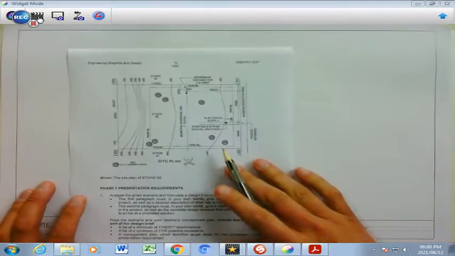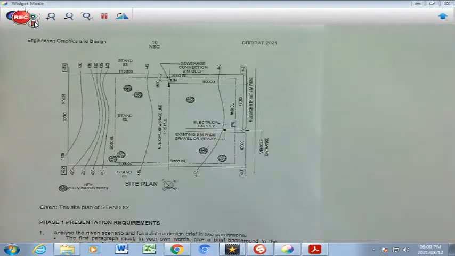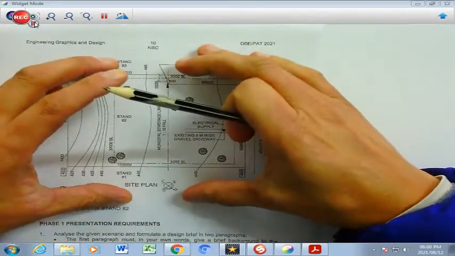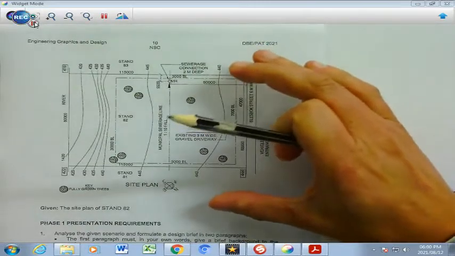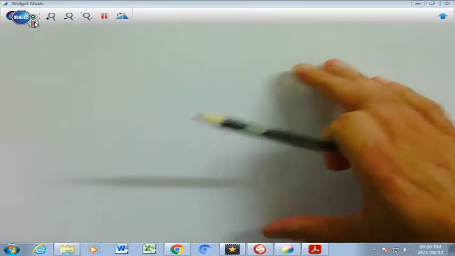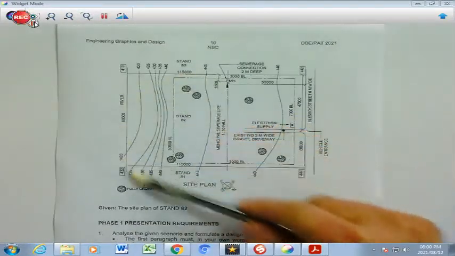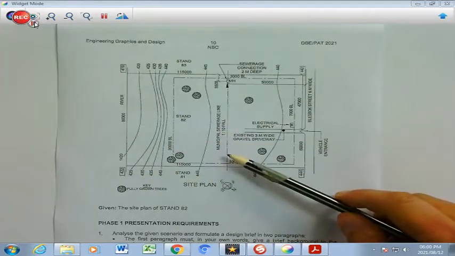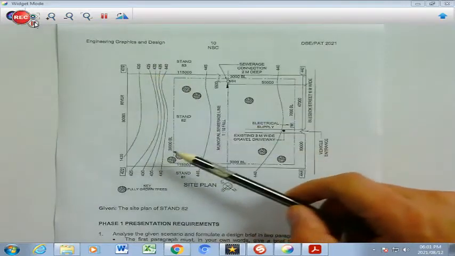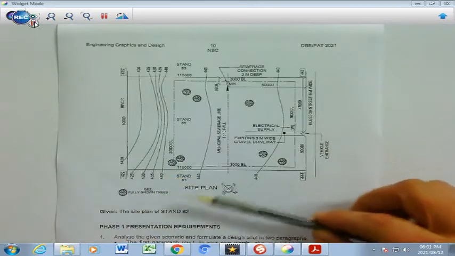So basically I'm referring to this specific drawing that you have over here, which I'm going to zoom in. So basically what you need to do is you need to take this entire drawing, which is the site plan, and draw it over onto this blank sheet of paper that you will see here. Please make sure that you take all the dimensions that you will see here, except the ones that indicate the contour lines. Those dimensions remain as is, as labels.